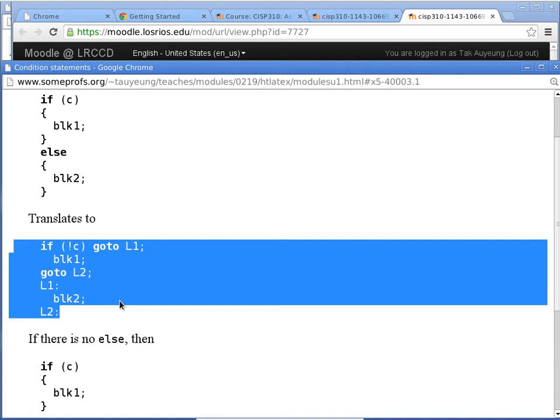But what about block one? What if block one is a conditional statement itself? Apply the same technique to block one. Okay? That is basically how we do it step by step to break down a program written in a high-level programming language into smaller blocks and then smaller blocks and then smaller blocks until the smallest block can be implemented using a combination of the compare instruction and one of the branch instructions. Are we doing okay so far as the overview of this stuff is concerned?